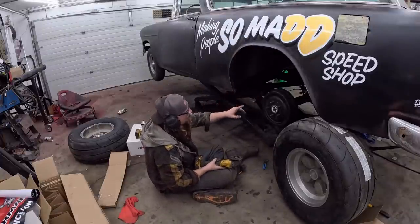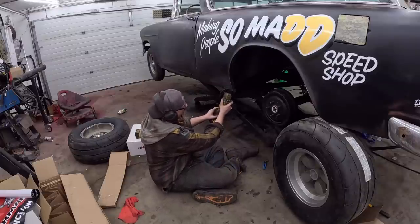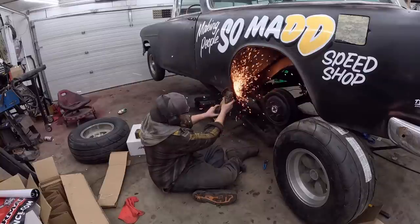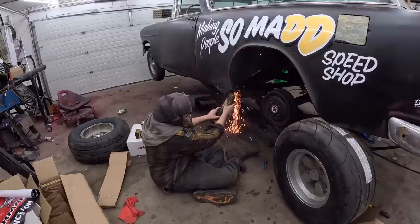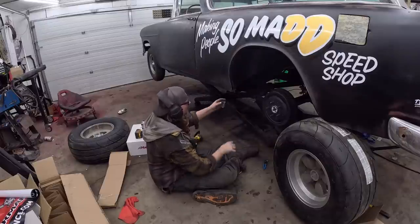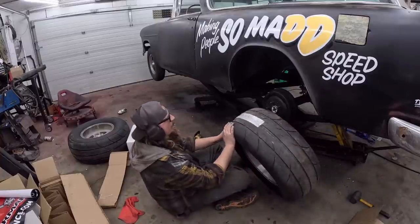My ratchet straps holding the diff down aren't exactly super strong, but we redid it. I'm not gonna lie, that kind of hurt. This quarter panel was like $1,500. All right, let's see what happens.